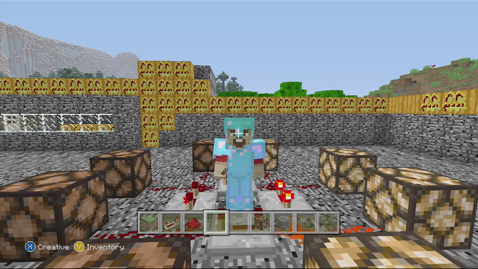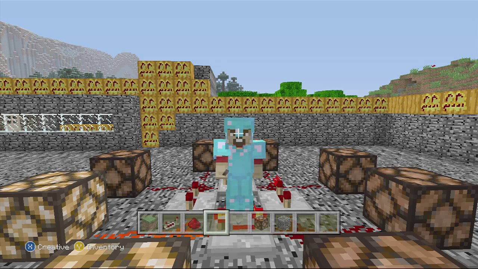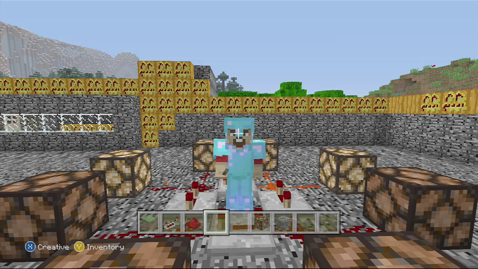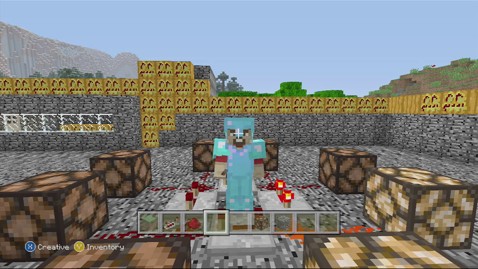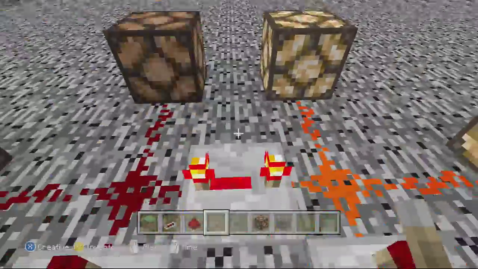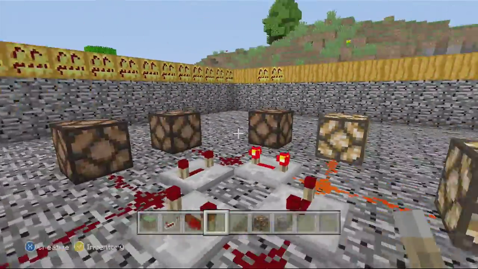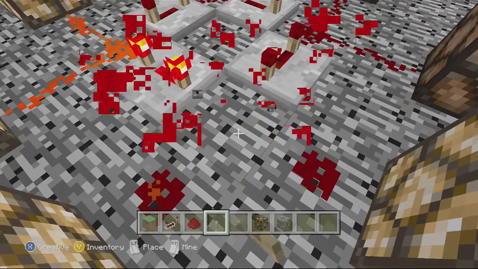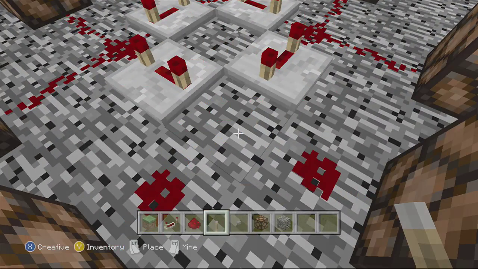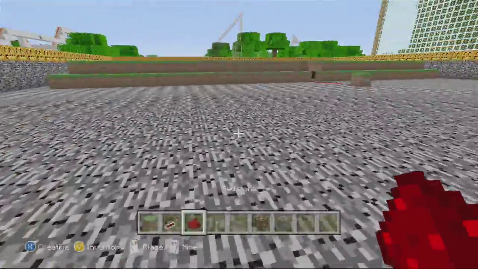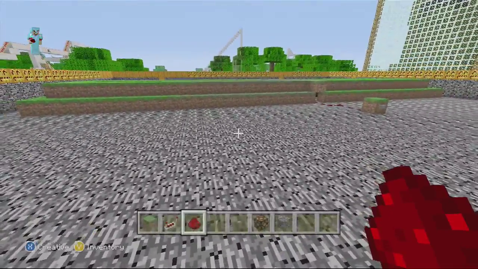What you see behind me is just a spinning, well, what I'm standing in, well, part of it's behind me. But what you see is the light spinning around. It's a very simple thing, just a redstone clock, and the lights spin around because of it. I'm going to disable this. So all this just does is go around and around.